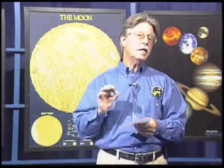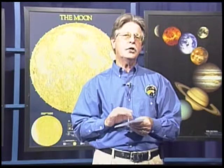Now, you need to remember, this is not going to show you the time that's on your watch, okay? We're operating on standard time, the time zones set up back in the 1880s. This measures sun time, which is different from the times on our watches. You can look up on the web to find out the correlation between those two times, but you can just use this project in and of itself and don't worry about what time's on your smartphone or your watch.